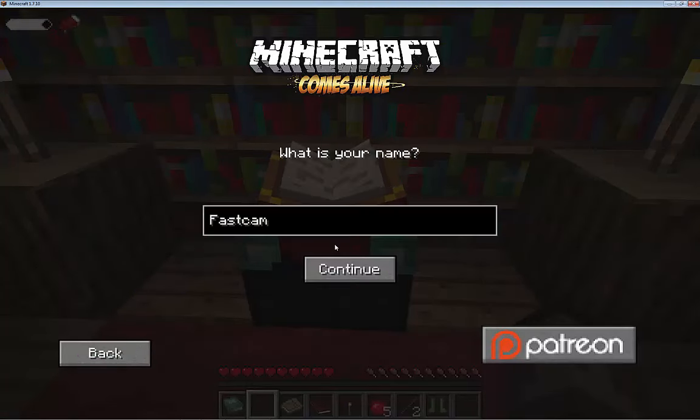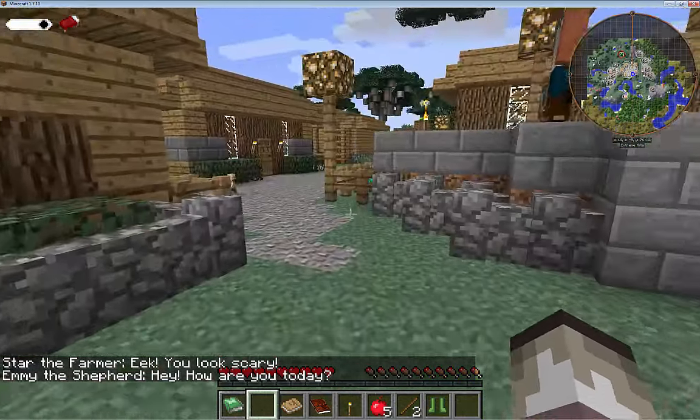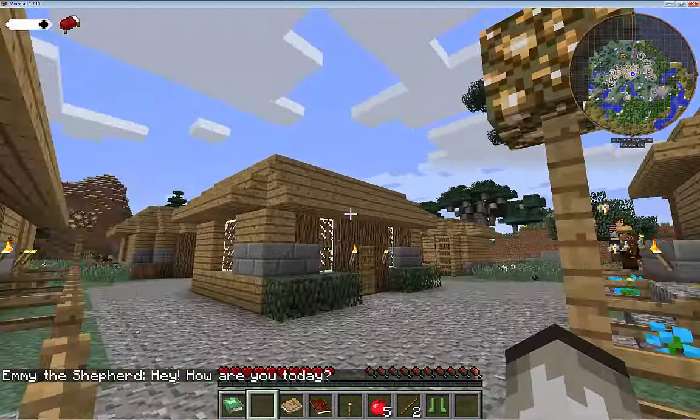Aw. Here lies Terry. Rip. Aw. A little cemetery. That sounds horrible. This is so cool. Why is there so many females? So many females here. And no boys.